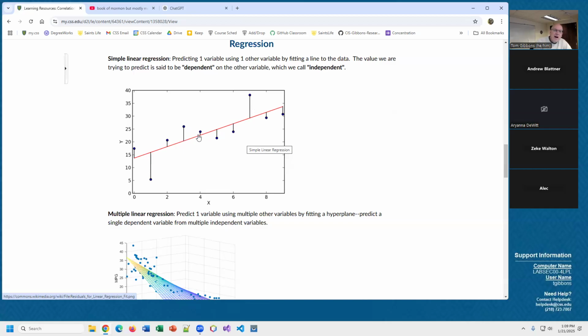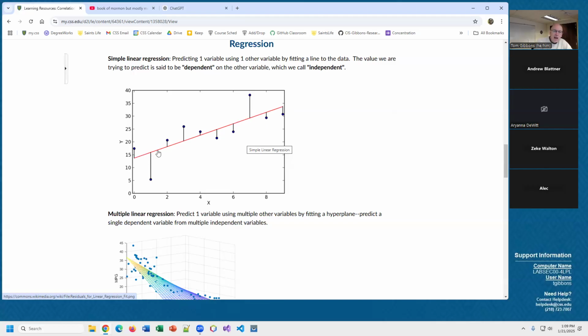There's a relatively simple technique to find this line. Nowadays, I don't even remember how to do it by hand. You just always use a computer, a spreadsheet or something like that.